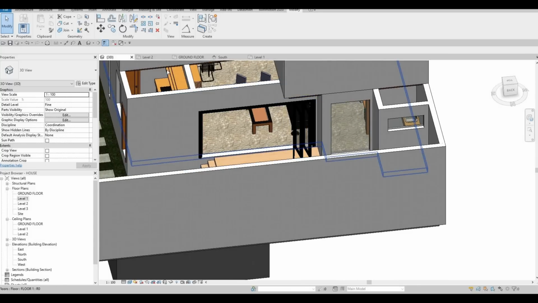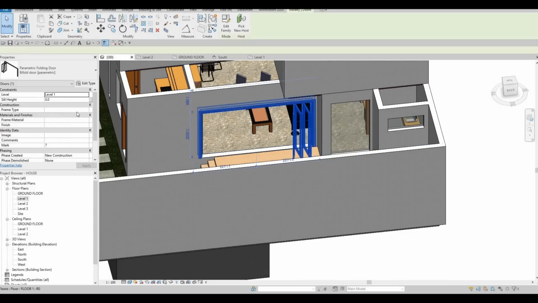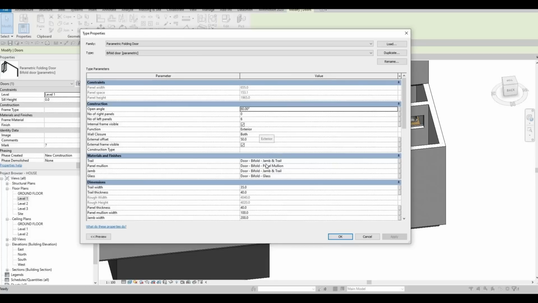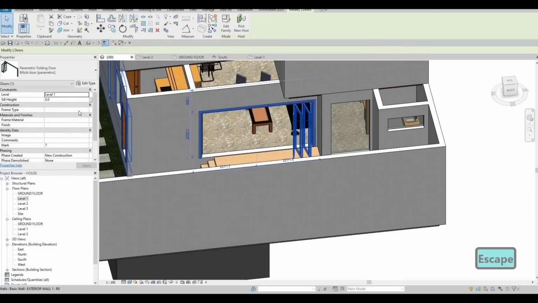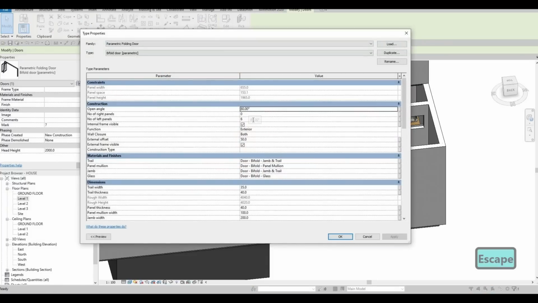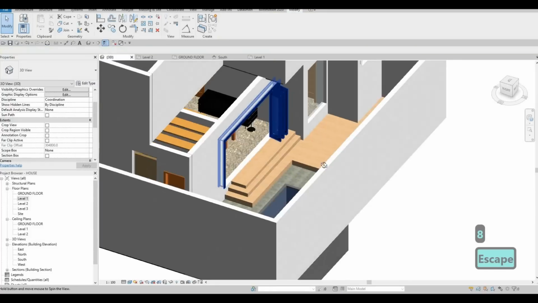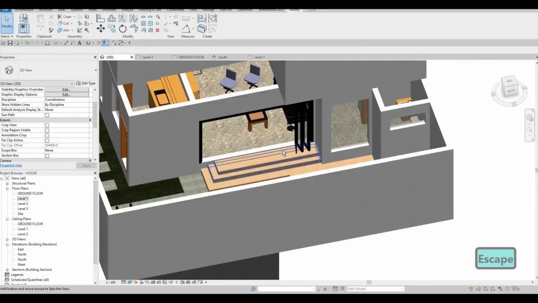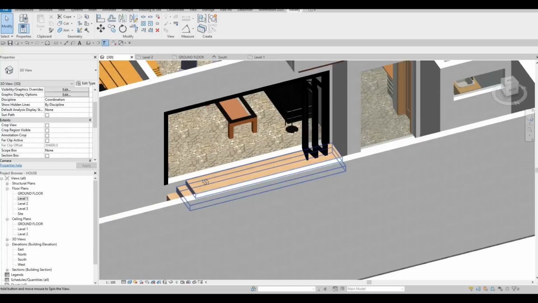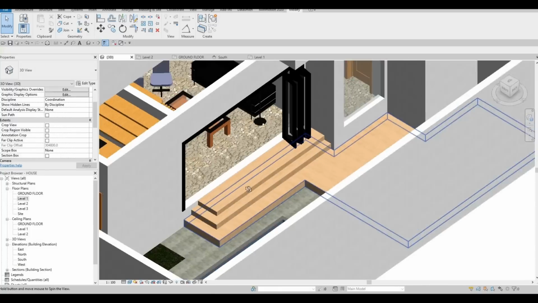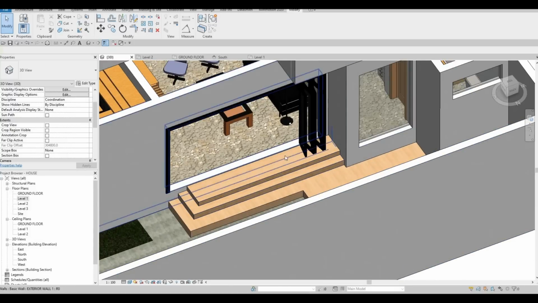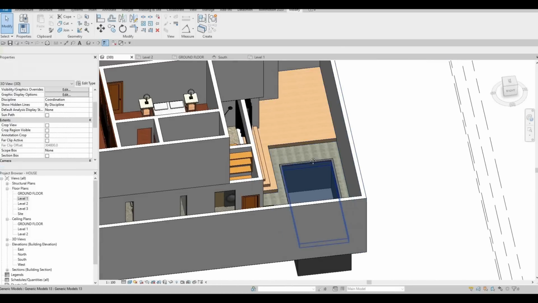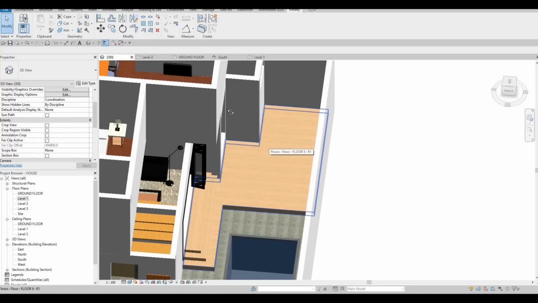We have 6 panels. We could put it at 8 panel so that it looks much better. But let's see. Let's check 8 panel look, and that looks much better because the 6 one looks so big. So at least this one looks much better in terms of how it pulls out. So here we could just add some designs later on.